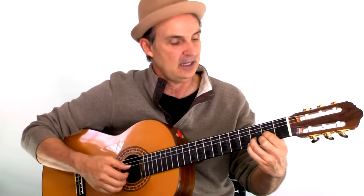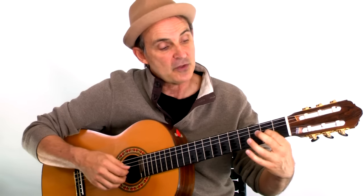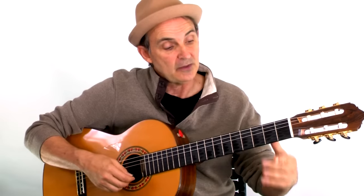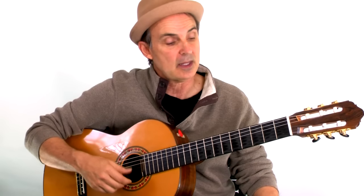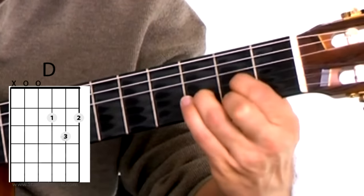It's the D. This is a D major, 3 fingers. I'm going to have the first finger on the 2nd fret, 3rd string. By the way, the 1st string is the highest string, the thinnest, and the low, thickest string is the 6th. We're actually counting this way. We call it the highest because it's the highest pitch-wise, not the highest physically.